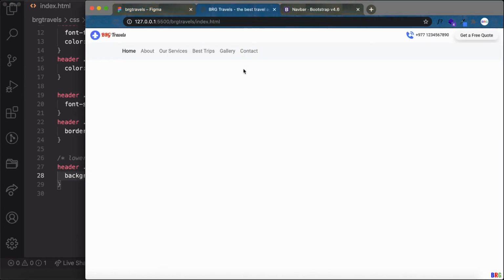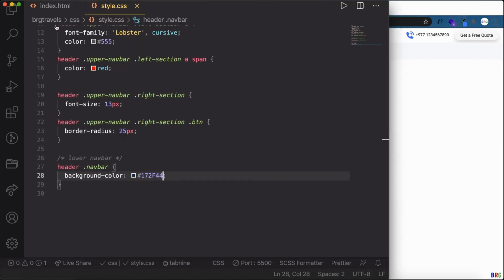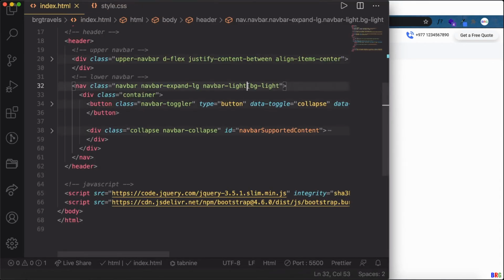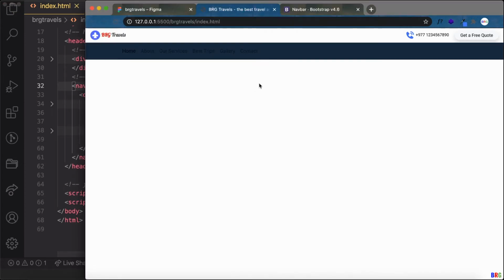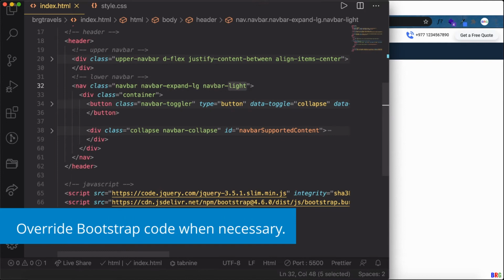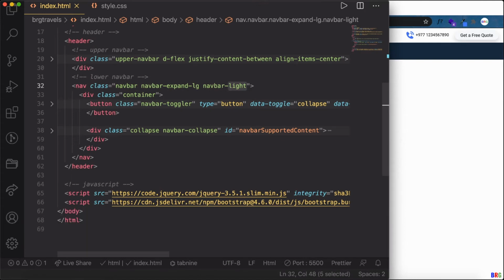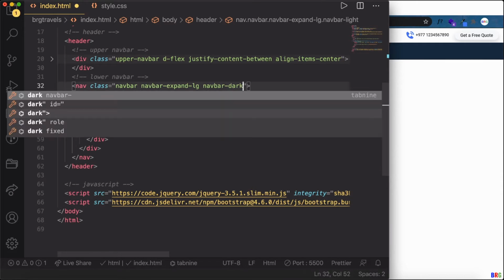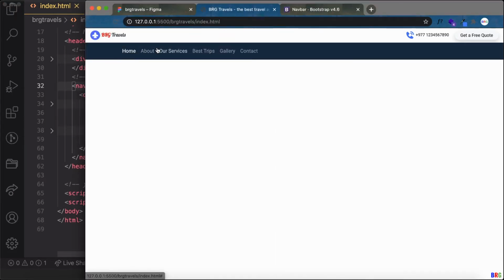And you see right now I am having a BG light as the color, and let me switch back to navbar light to dark for the text part. Okay, this way.